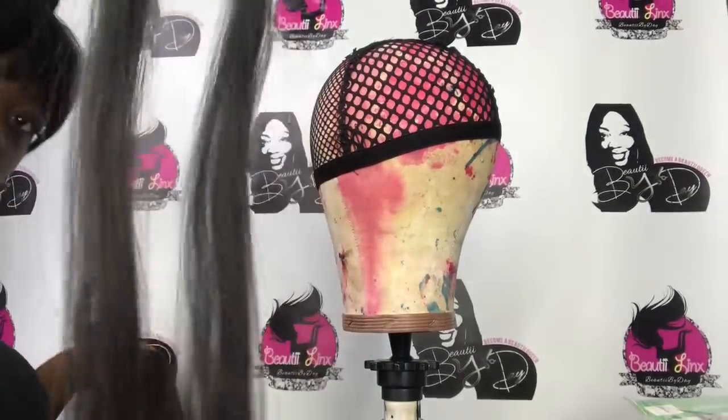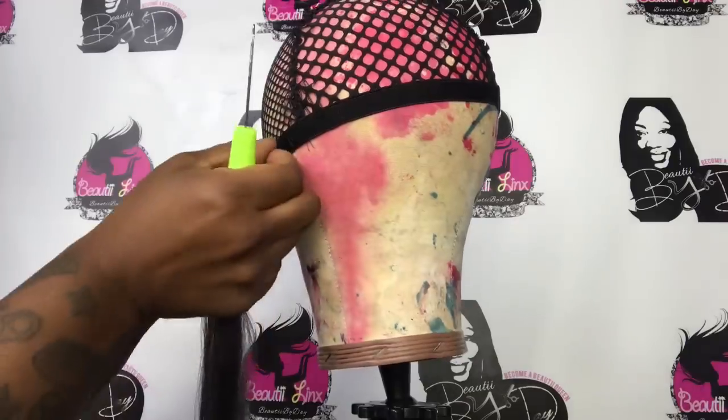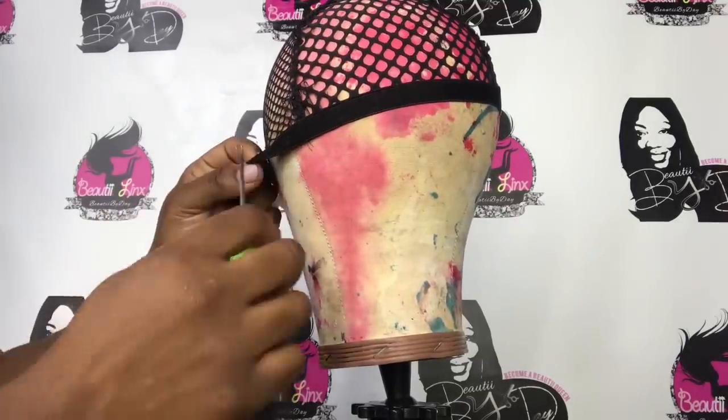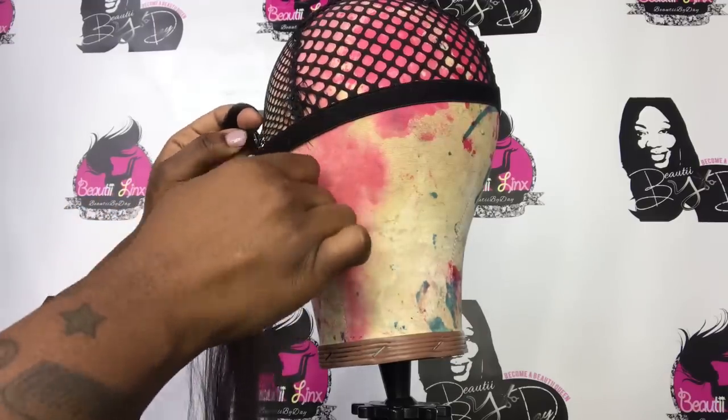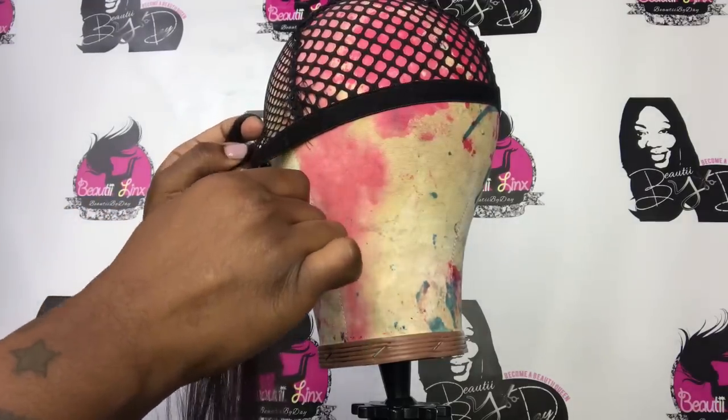Like I mentioned a few seconds ago, the hair is already pre-stretched, so you do not have to worry about separating the hair so that it doesn't look like it's all one length. That is all done for you, which is a plus.